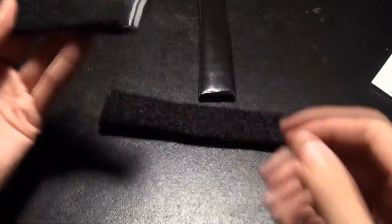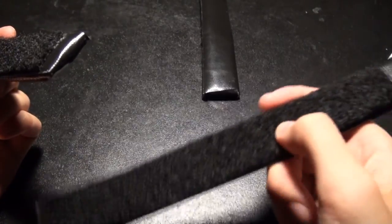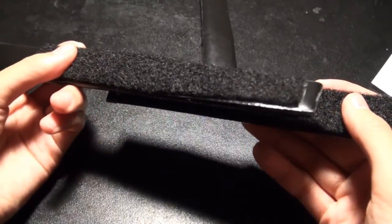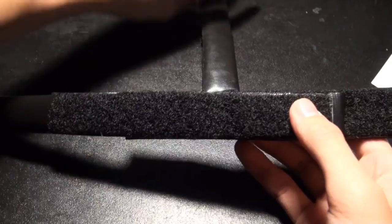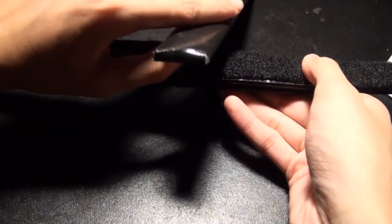Alright, so next step is to take your mask strap with the two-sided Velcro on it and place that on your left side. Now you can take the mask strap with the positive-sided Velcro, which is this one, and place that beneath the strap on the left, and you guys should get something like this. Now you can take the top strap, which is the negative-sided Velcro, and place that on top.